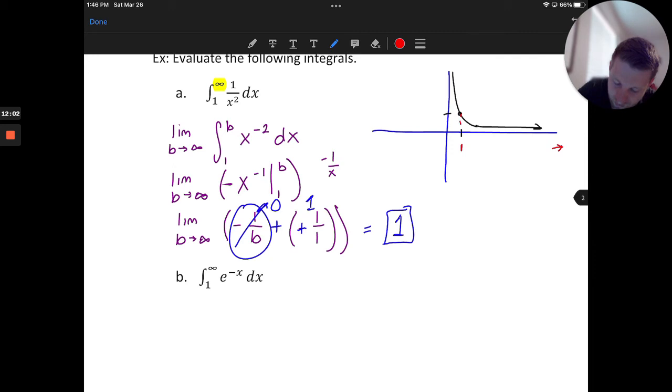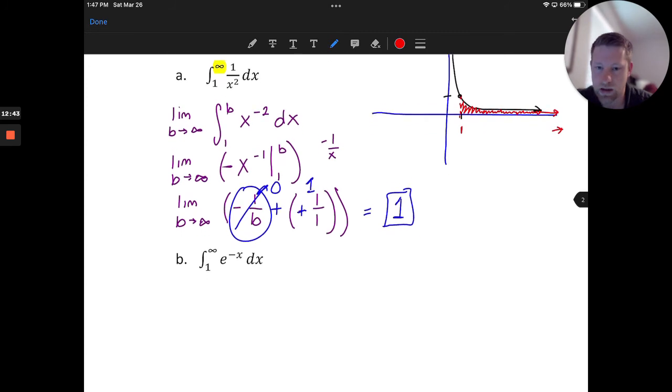And in fact, this area that we're creating here is really, really small towards 0. As we continue off the page, the function is going to continue to the right, and our area is going to keep picking up to the right. This actually is a finite area, which is quite amazing if we think about that geometrically, that this area is going to converge to 1 unit of area. So a pretty wild result for what we call an unbounded integral here. It's going off to infinity. It's a pretty cool result, I think, to consider what's done there.